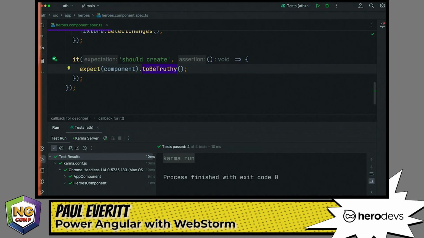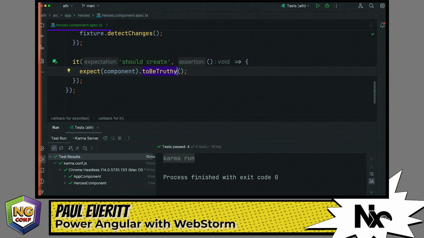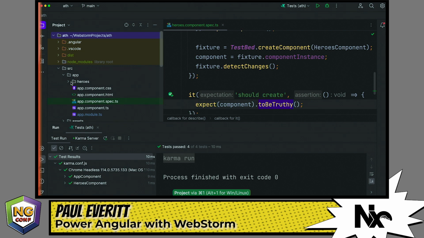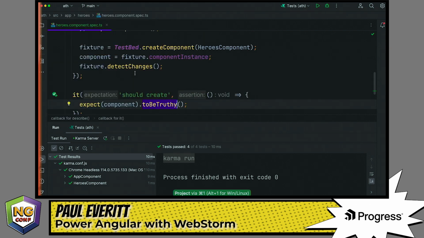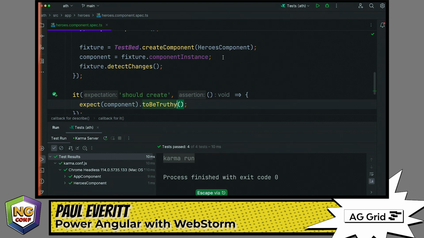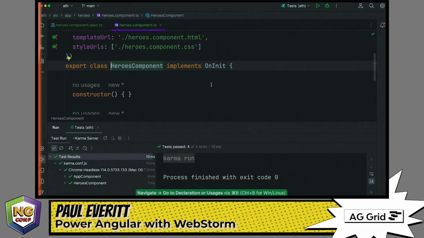I'm going to start doing the implementation of the component. So I want to go to the component that this test is for. It's the heroes component. I could remember that and go to the file system, barbaric. I could activate the navigation bar and get to it by that, but I don't like to think about files. I could navigate by symbol. This is what we were showing before. Symbol, symbol, symbols, yay, symbols. And I could type HECO and jump directly to the heroes component. In this case, I could also, it's right there in my code for my tests. So I just walk up to it, command click on it, there it is.